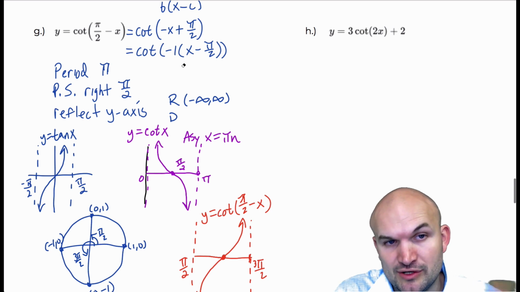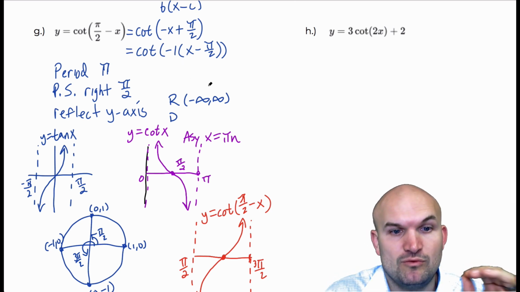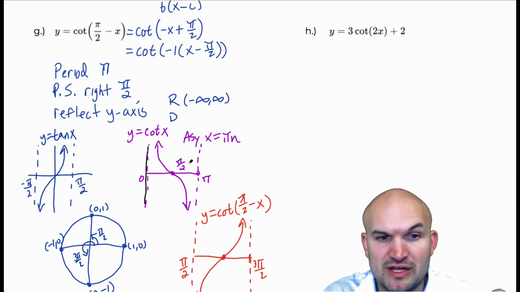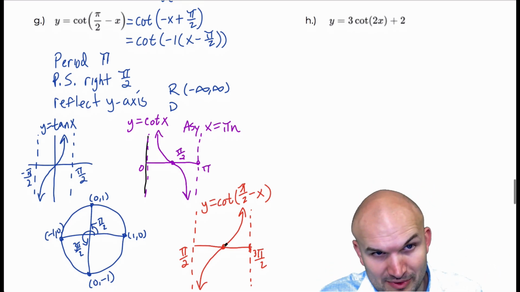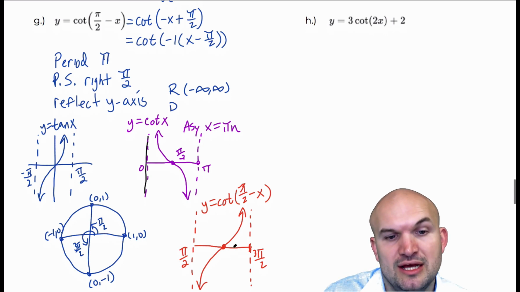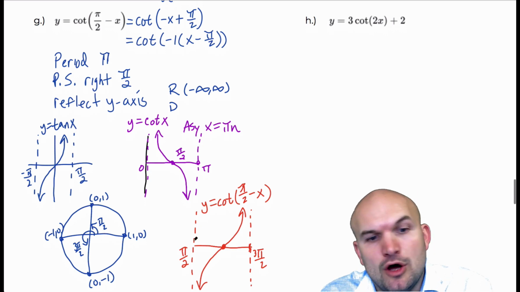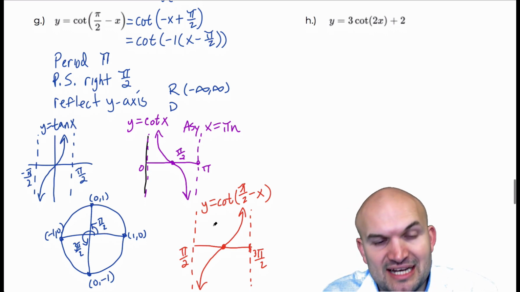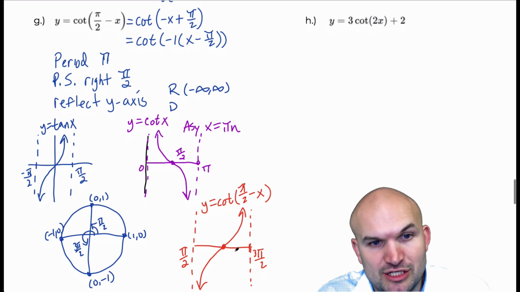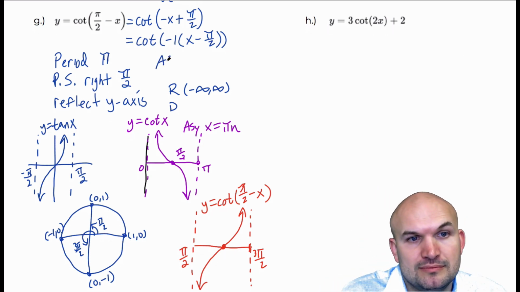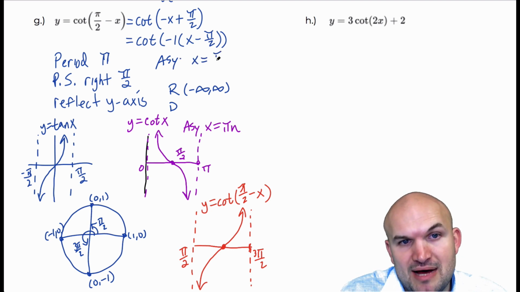Now, the important thing to notice is the negative actually doesn't impact where the asymptotes occur. If you look at the graph and apply this reflection or don't apply it, it obviously changes the shape of the graph, but it doesn't change where the asymptotes occur. So instead of my asymptote occurring at 0, it's now been shifted over pi halves, but then it's still added. The period never changed, so it's still plus pi n. So the actual equation of the asymptotes for this problem is going to be x equals pi halves plus pi n.